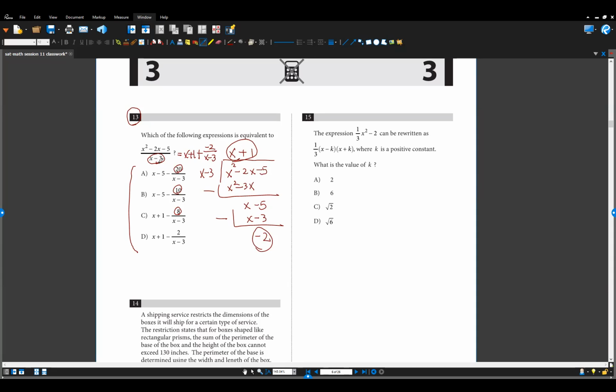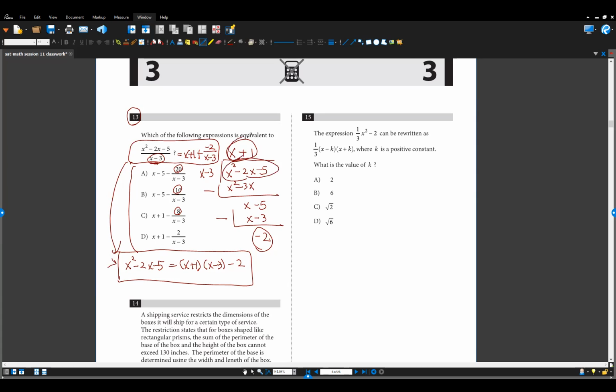All right. When you have this one, x squared minus 2x minus 5, that is equal to x plus 1, that is your quotient, and the divisor, and the remainder -2, different, right? Okay, that's the equivalent. When you multiply over here by x minus 3 on both sides, you get this one. This one means this times this, plus the remainder, gives the dividend. If you want to keep the x minus 3 over here, you're going to divide by x minus 3. Okay, all right. That is the point.